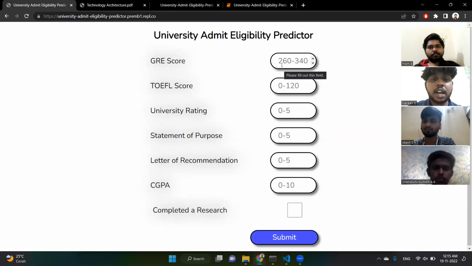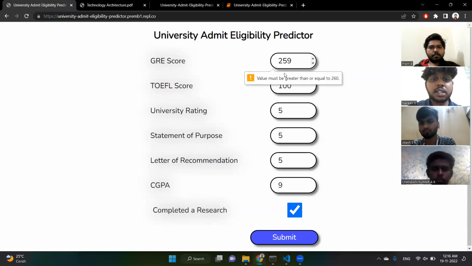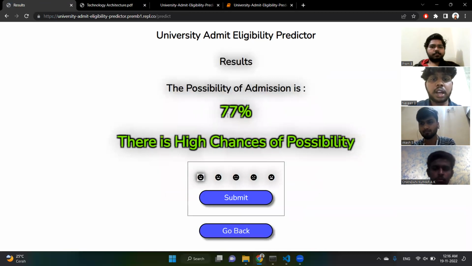Exception handling is always done. In case a GRE score is out of the range 260 to 340, it will give an error message. It should be less than or equal to 340, and it should be greater than or equal to 260. On submission, the application is redirected to the predicted page, where the IBM Cloud is called via an API call, and data is predicted by the model deployed in the cloud. The response of the API is displayed in the redirect page.